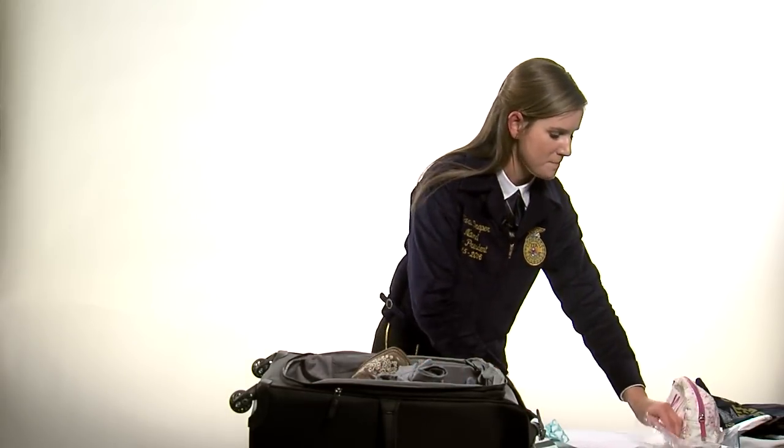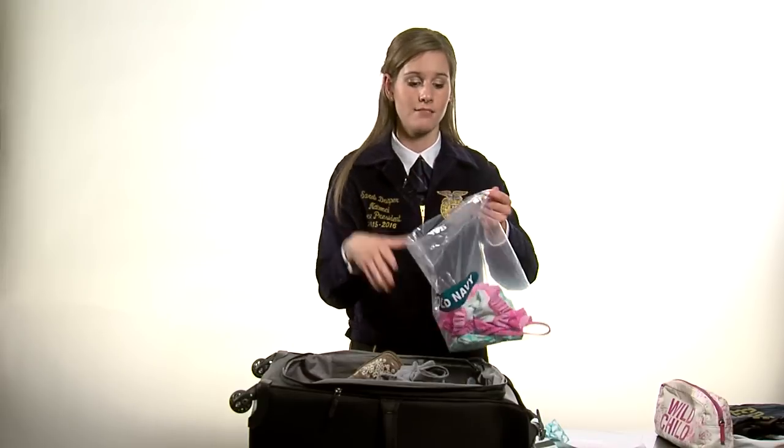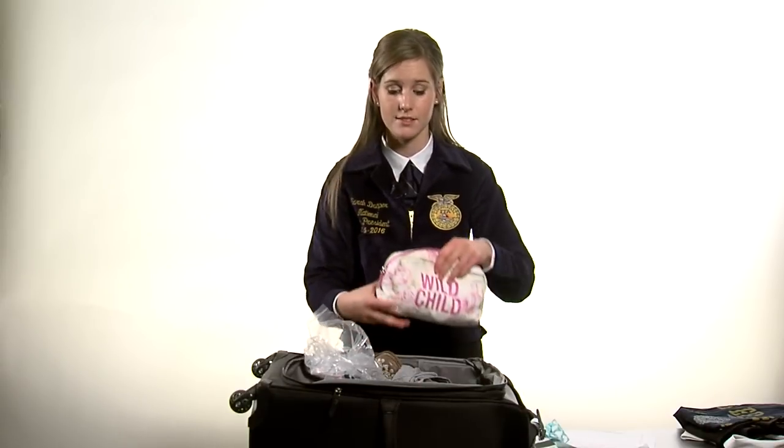Make sure you pack a plastic bag. Remember that swimsuit? What if you were just swimming — it's going to be wet and you don't want your other clothes to get wet either. Shove it in a plastic bag and voila, it doesn't matter if it's wet or not. Also try to pack small little totes and containers. For girls, bobby pins, hair accessories, and jewelry can pack tightly and efficiently in one and won't get all over your suitcase. Small totes like a makeup bag really keep your suitcase organized and compact.